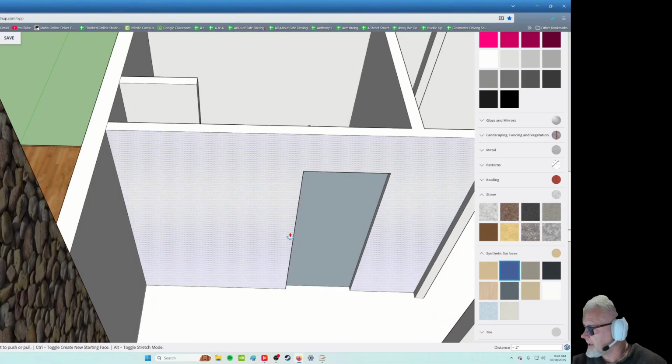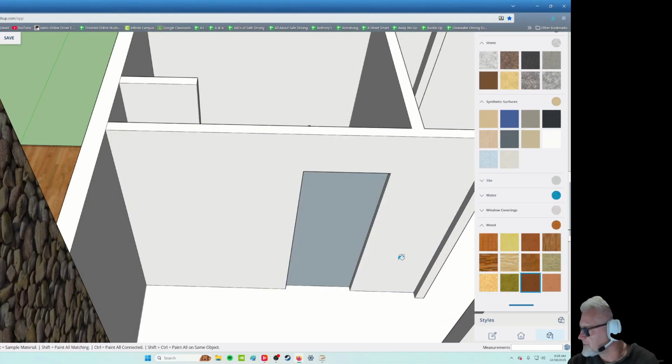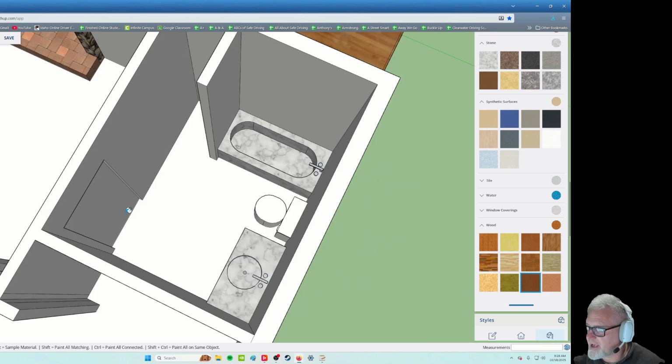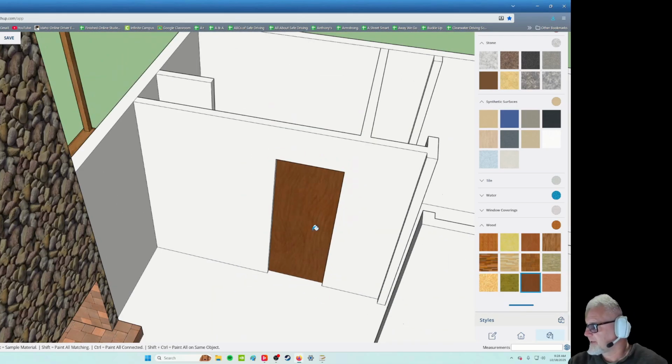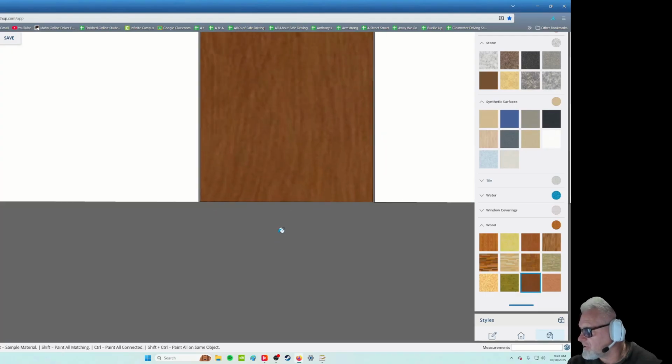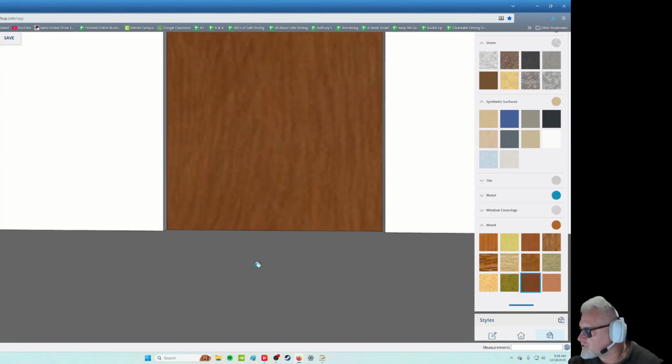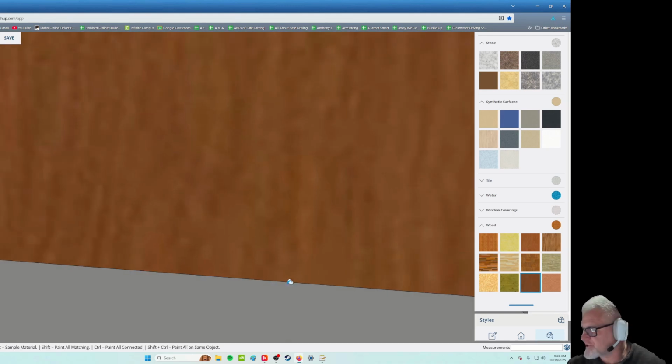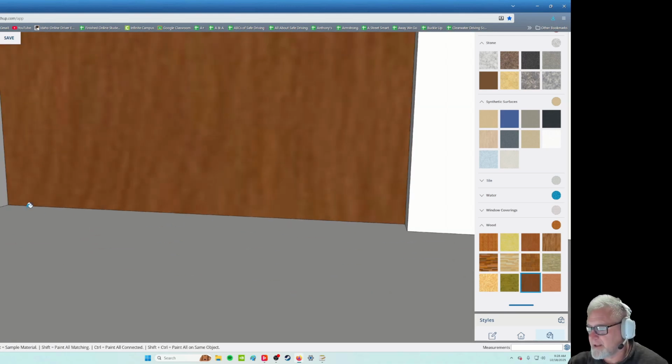So I like that color of wood that I used before. I think I'm going to use that inside and out. So there's our door. And by the way, doors, if you want to be technical, doors don't drag the floor. And so really I should have made that up higher. This is a technicality. This is such a technicality. You don't have to do this. Just bear with me for a minute.